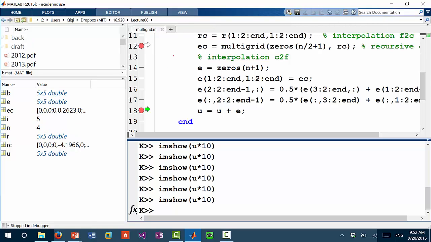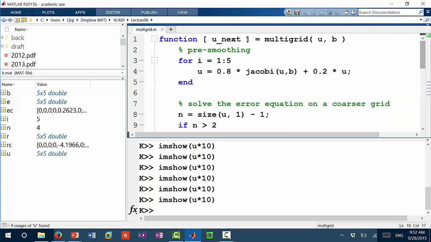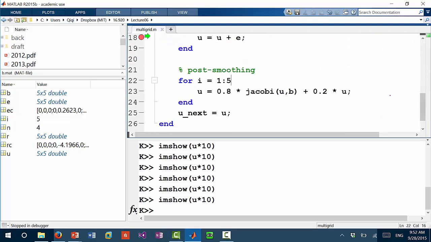And now continue. We are at line 18. We have solved the error equation. So when we are at 3 by 3, we are just doing the pre-smoothing and post-smoothing. Okay, that's when we are at a 3 by 3 image. At a 3 by 3 image, only one pixel is the solution. Everything else is the boundary condition.